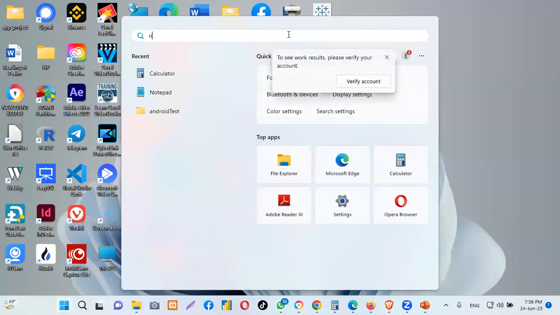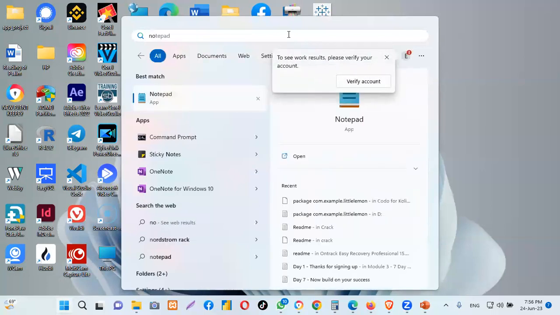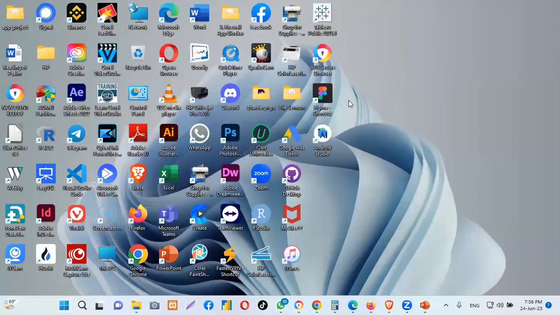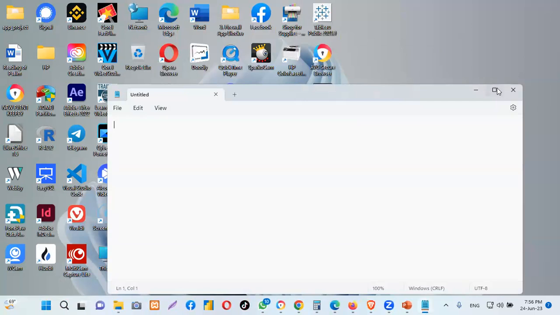So I'm looking for Notepad. It's already out, so I'm going to click on it. You can see this is Notepad, just three options here. We have View, Edit, and File.